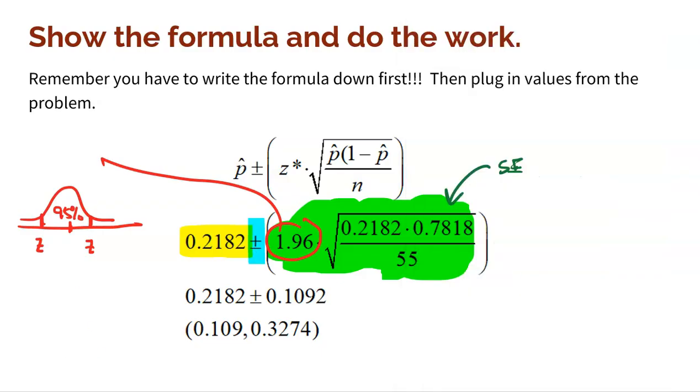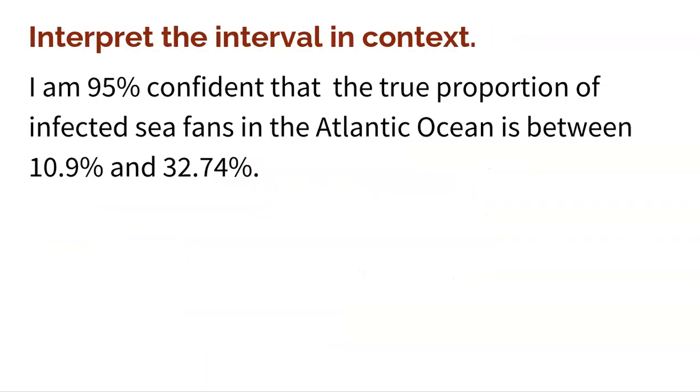All right, that's it. Hopefully that all makes sense. Again, I've got other videos if you want to go through a lot more detail there. Type all this into your calculator to get your margin of error all together, 0.1092. We're going to add that, we're going to subtract that, and we're going to create an interval. Our interval here was 0.109. That's what happened when I subtracted it. 2.3274. That's what happened when I added it. Pretty simple stuff there. All right, and finally, the last step is interpreting your interval in context.